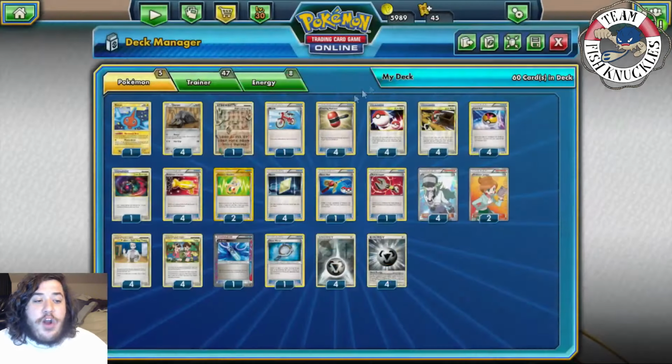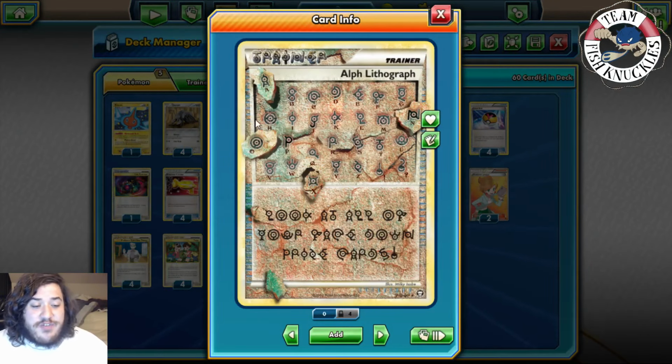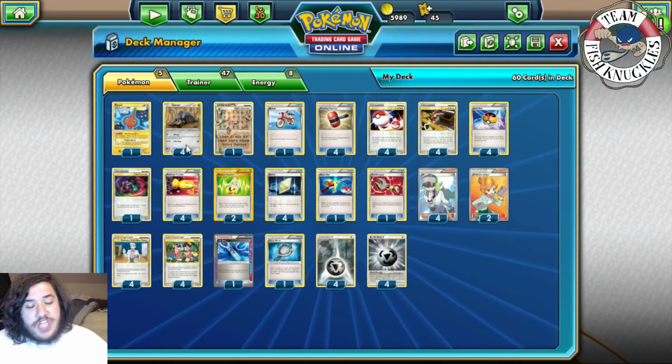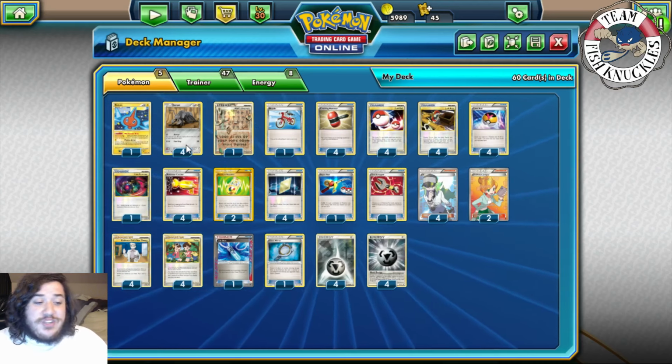Now, one way that we are going to guarantee that we hit the Durant is this Alph Lithograph. Alph Lithograph says, look at all of your face-down prize cards. I know what this one does, but it says, look at all your face-down prize cards. So what we're going to do is play Alph Lithograph, see what's prized, and then use Rotom to switch out the top card of your deck with one of your prize cards, and that way you know for sure you're getting the Durant out of your prize cards or anything else.